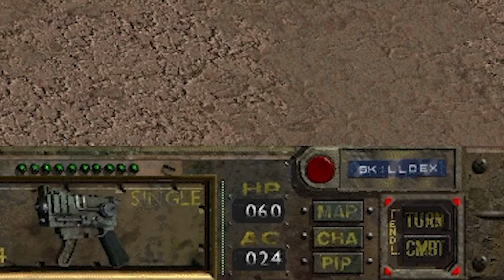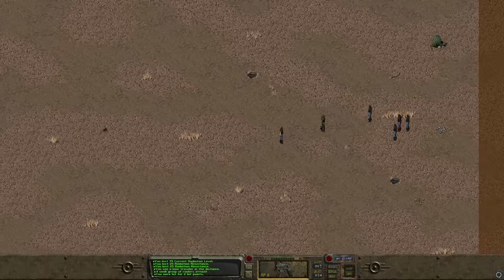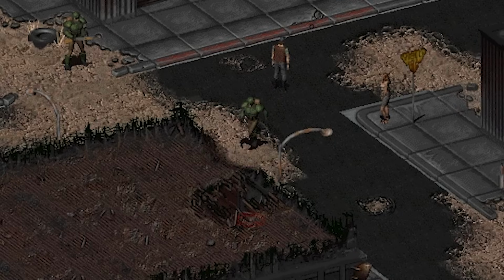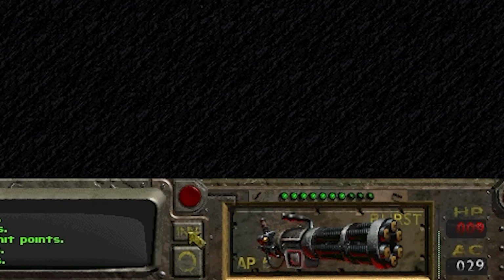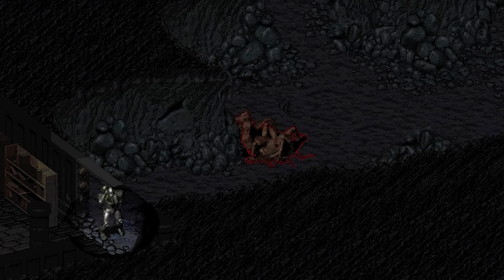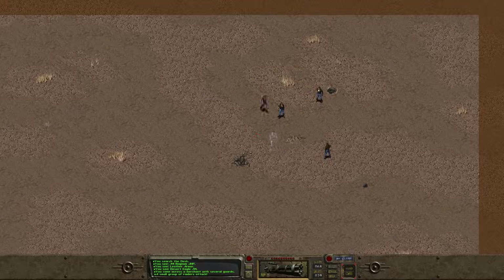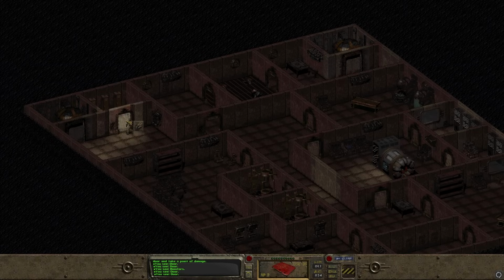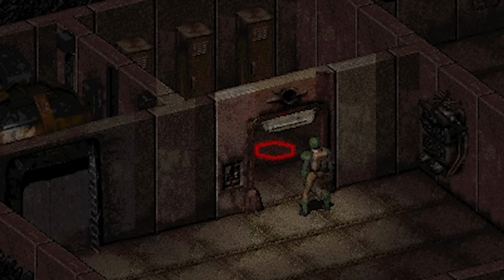AP is everything in these games. No, I mean that literally. There is no VATS mode because every fight is in VATS. Moving, shooting, reloading, and even opening your inventory cost AP. And when you run out, it's the other guy's turn. Past that, everything else is basically just point and click. You want to talk to this dude? Click on him. You want to open this door? Click on it. Bada bing, bada boo.